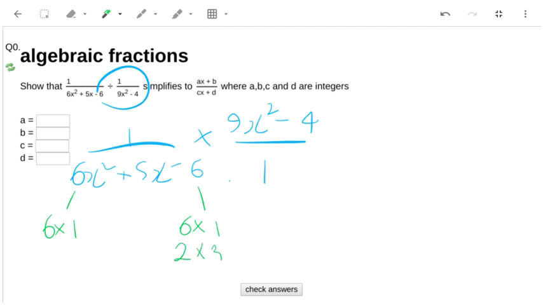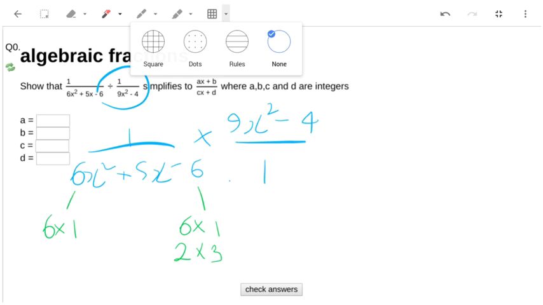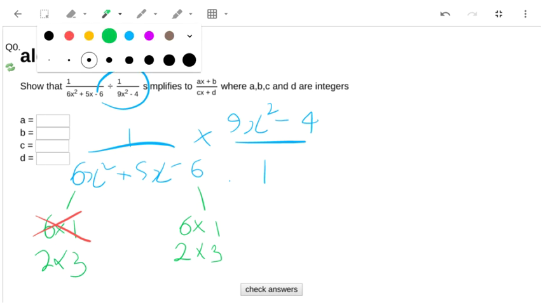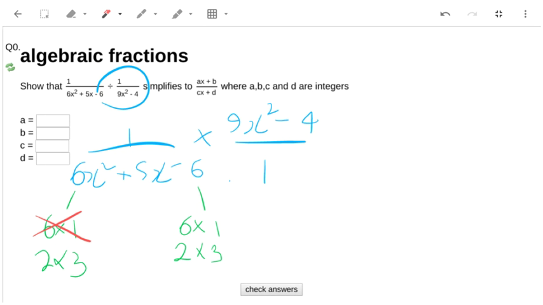There's 2 and 3 here. Let's go for those. So 6 times 2 makes 12, and 1 times 3 is 3. I can't make 5 from those two. 6 times 3 is 18, and 1 times 2 is 2. And once again, I can't make 5. I've run out of all of the possible ways to use the 6 and the 1. So now I'm going to try the 2 and the 3. And once again, we go through. And in fact, if I try this one, the 2 times the 2 makes 4, and the 3 times the 3 makes 9. And I can make 5 from those two.